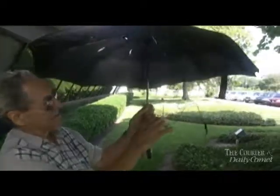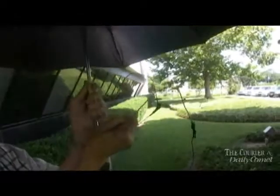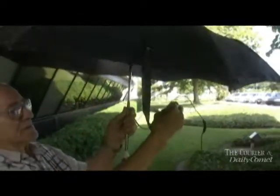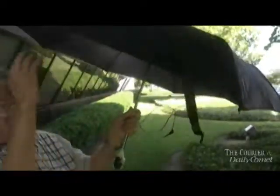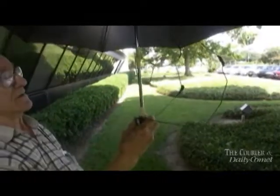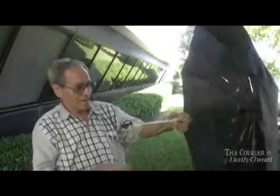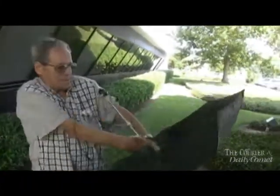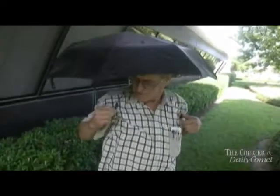The reason this is bent down here and up here is so that you can adjust the height of the umbrella above your head. This one is made like this to bend it forward or backwards so you can set the umbrella either further back or further forward. All you have here is two coat hangers and a little bit of freezer tape. It's fairly easy to slip on like this, and once you've got it adjusted, you tape it after you bend them and get them set like you want.